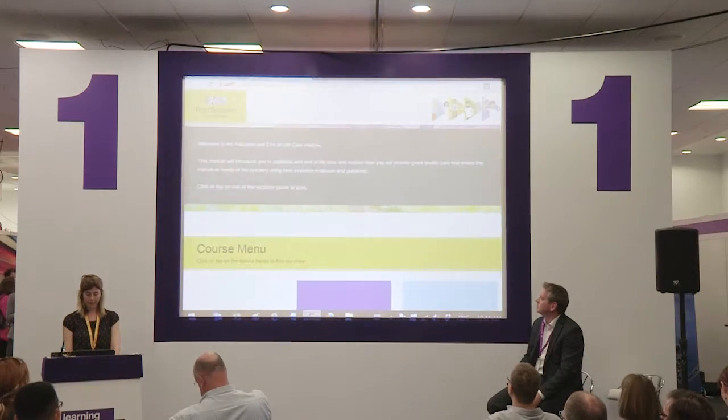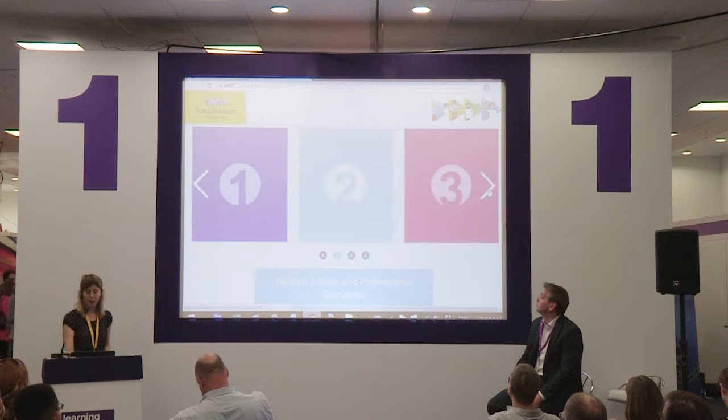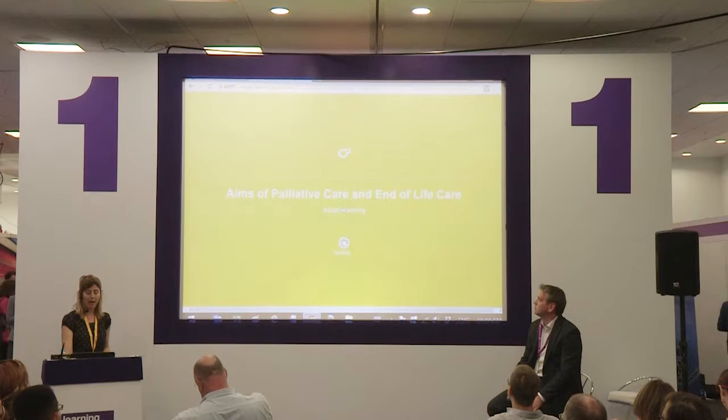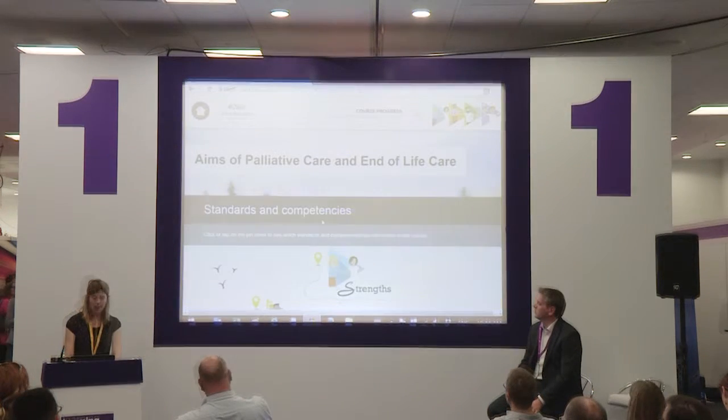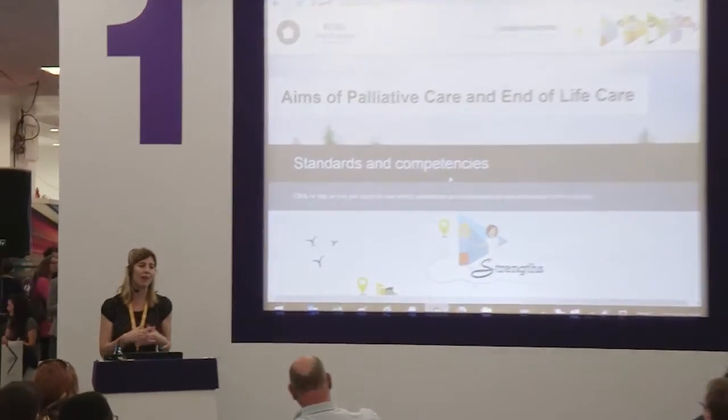So, again, slightly different menu layout. So we can scroll through these blocks, and then when we've decided which one we want to look at, we can just click into it. Something else that's different in Adapt, we tend to refer to pages rather than sections, although again, that's a personal choice. Within the builder, they're called pages. What you call them for your learner is obviously entirely up to you.